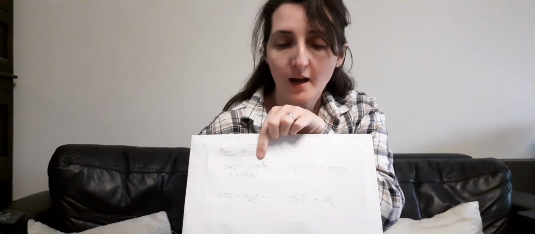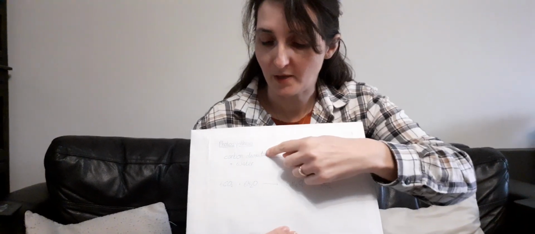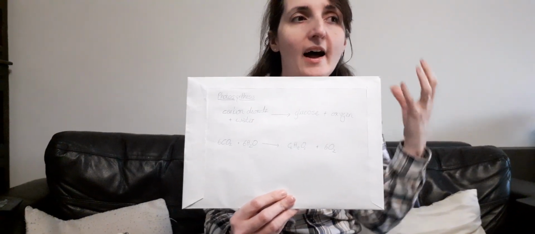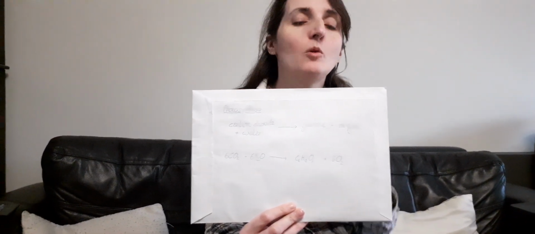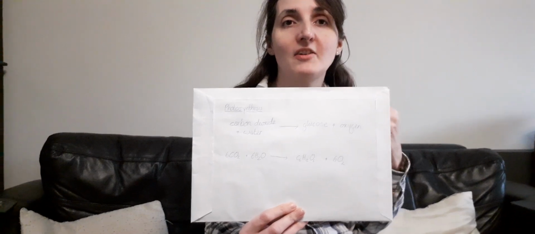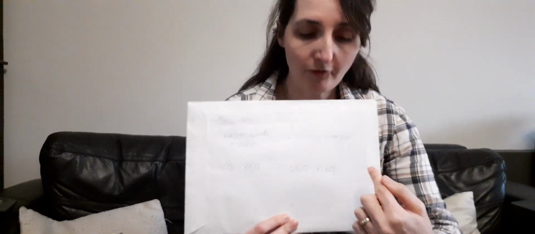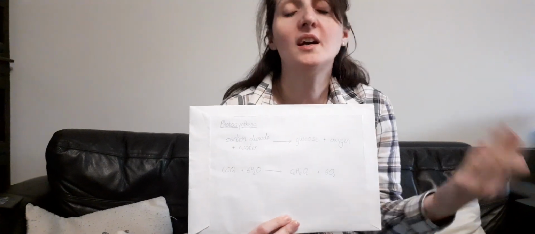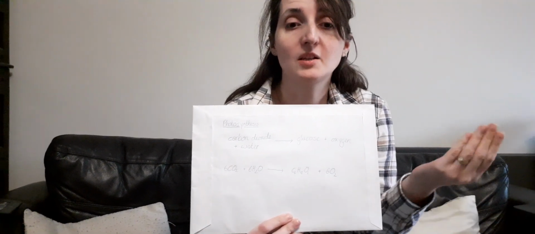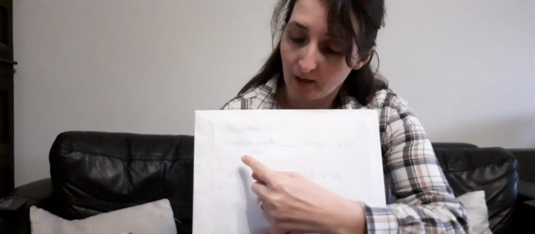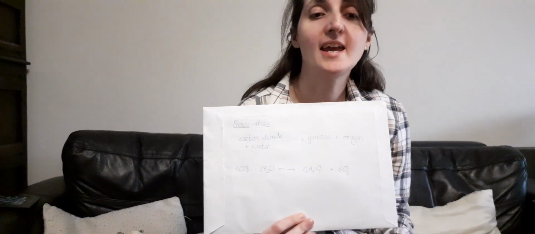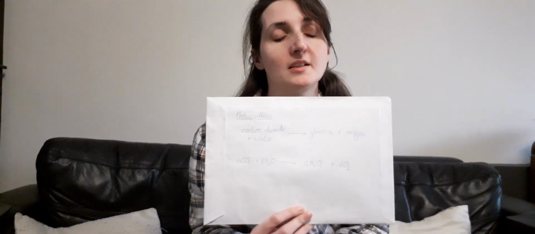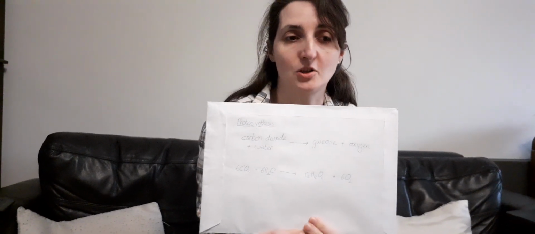So carbon dioxide comes from the air and the water gets taken up through the roots, and then we add in light. We need lots of light to give it the energy. If going this way the reaction releases energy, we can't make or destroy energy, so it makes sense that going this way we have to take energy in, and we take in light energy, the photo part. We take in light energy.